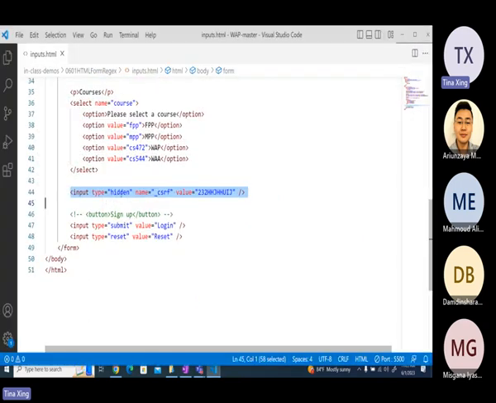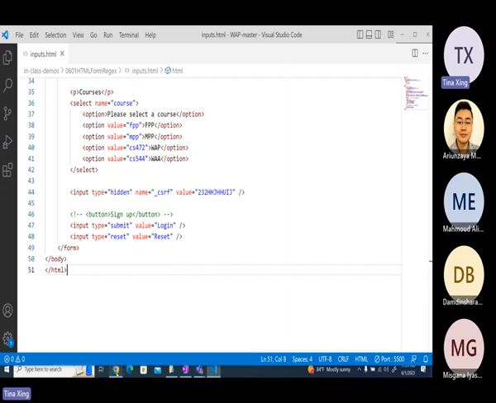Anyway, there's another usage of hidden, which is later on when you want to edit user information. Normally when we do edit, we don't allow the user to edit the ID, right? Because that's unique to identify the user. But when we do edit, we also need to know which user we are trying to edit. So you can put the ID as hidden. When we submit to the server side, we can use the hidden ID to identify the user, but the user cannot edit the ID. You understand me? So it has plenty of usage of hidden. Just use it when you need it.